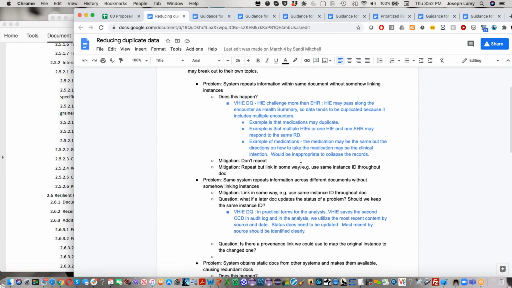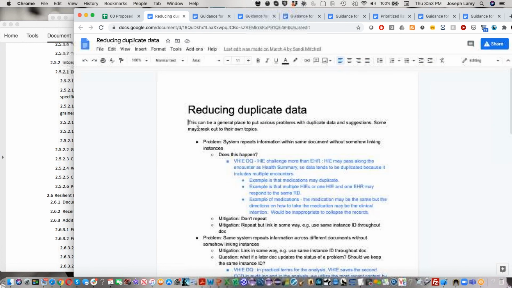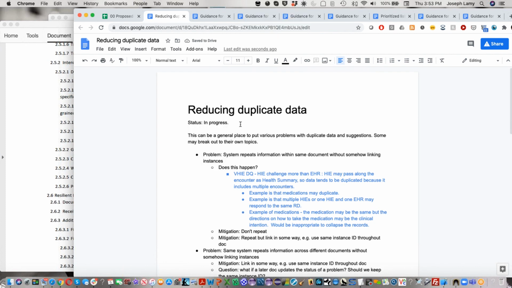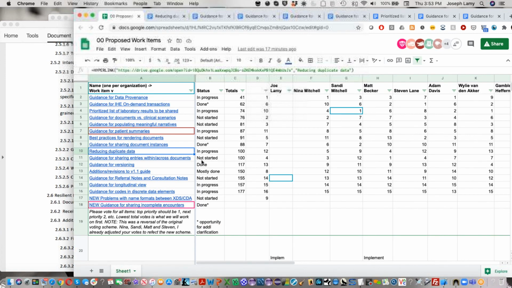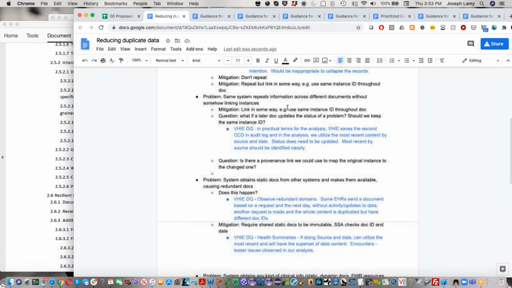And so a system could have detected it was the same. It would have had a much easier time detecting it was the same if the document ID had been kept the same. And so we came up with guidance that required that responding systems would not return the same document with the same content and a different document ID. So it required them to reuse the same instance that they had given to you before or to some other participant before. And that turned out to be a very difficult to meet requirement. It's certainly much easier to just forget that you shared a document instance and regenerate. So we talked about this.